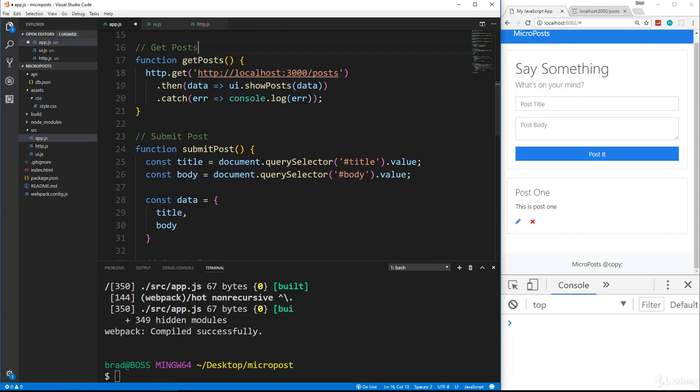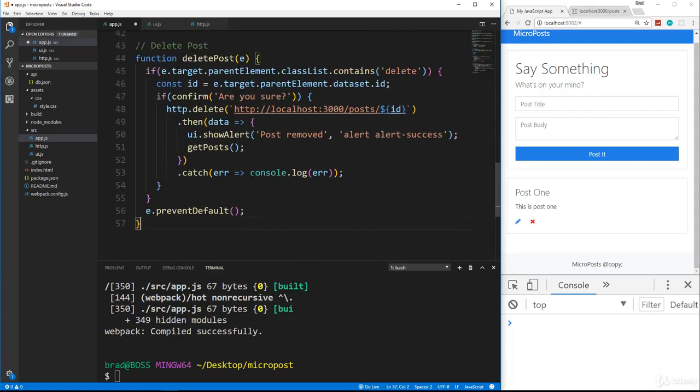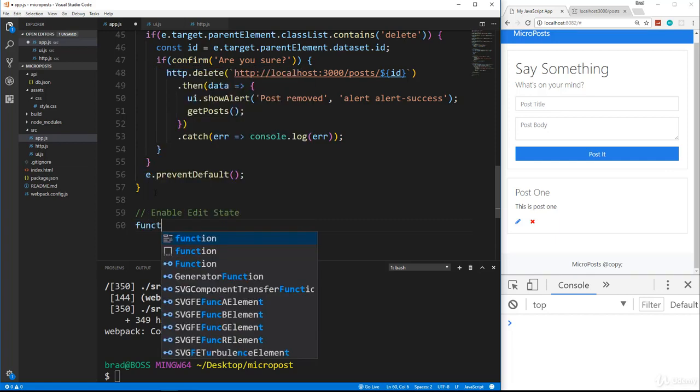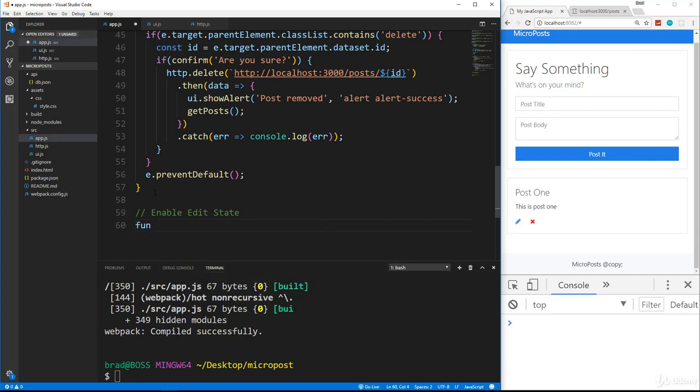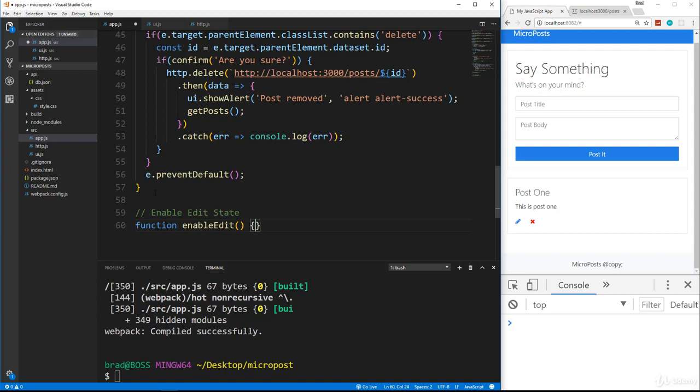So let's go down here. We'll put this right here. We'll say function enableEditState.